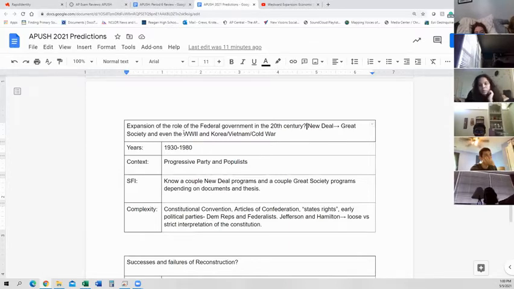Even looking at it internationally, I was even thinking that way, where, you know, how we mobilized for World War II, and then also mobilization for the Cold War. I feel like you guys would do really well with anything in the 20th century. So I didn't spend too much time thinking about it.